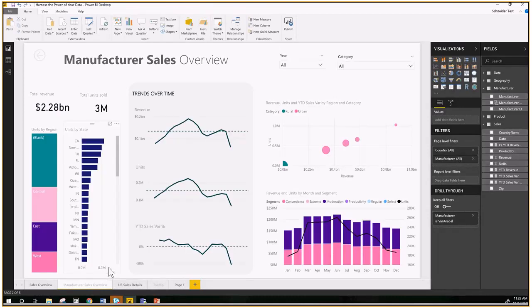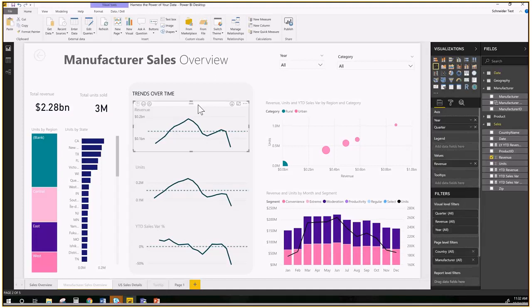Let's see, what else did I want to go through quickly in the desktop? As I mentioned earlier, I'm really just scratching the surface of some of the newer features. There's tons and tons of videos and web content that go over just basic creation of visuals, so I didn't want to spend too much time on that, but I can certainly do a separate webinar for just the basic creation.